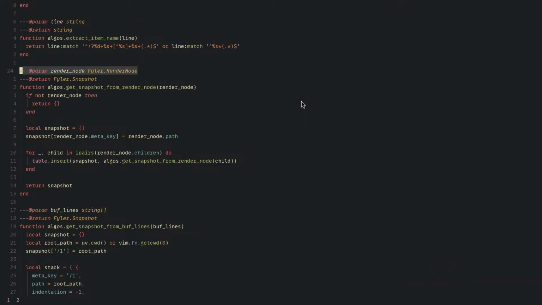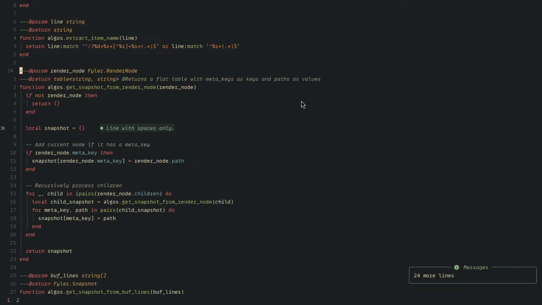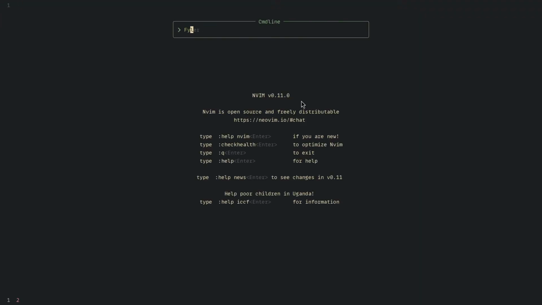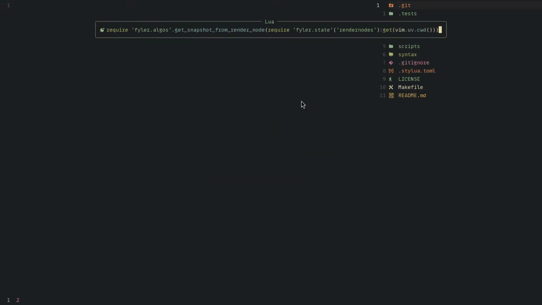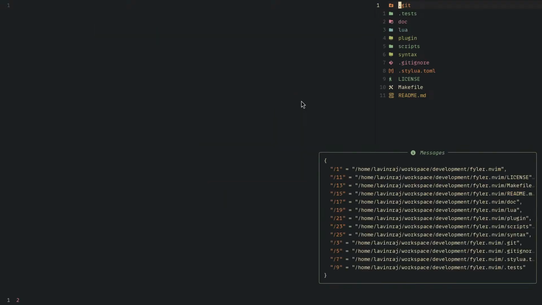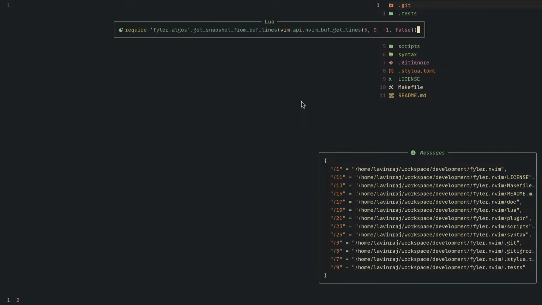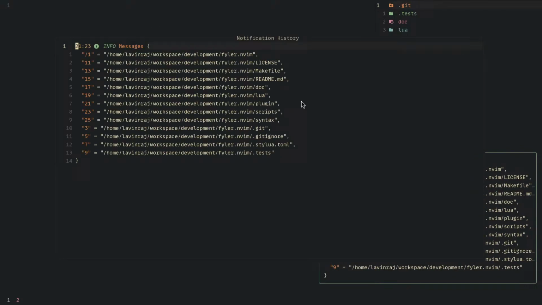Alright, then I think we converted this function successfully. Let me just test it. And that works fine also.